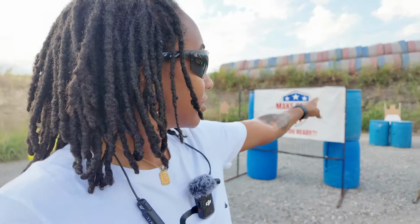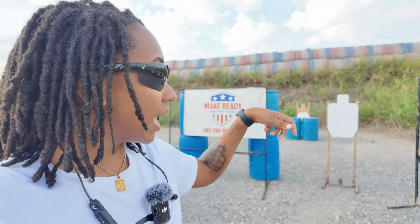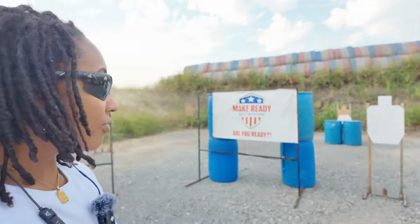All right, I think I figured it out. Because there are 16 shots and I get 11 in my first mag, I'm going to reload after taking these 2 shots right there. Because at that point, I'll have one more in the head. And once I reload, I'll have that one more. And then I'll have a fresh mag for the last 2 targets. Let's see how it works.